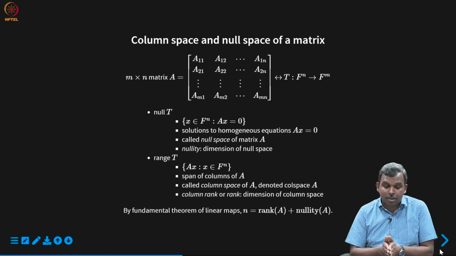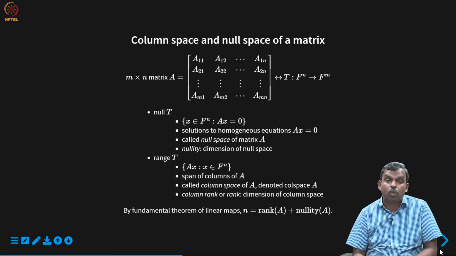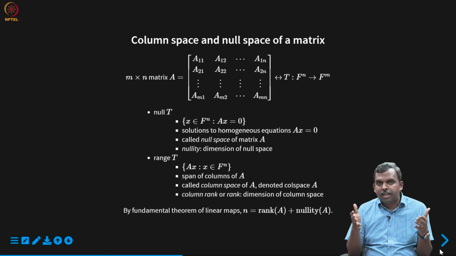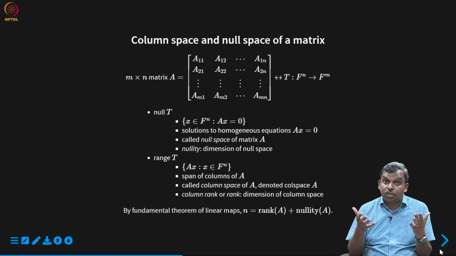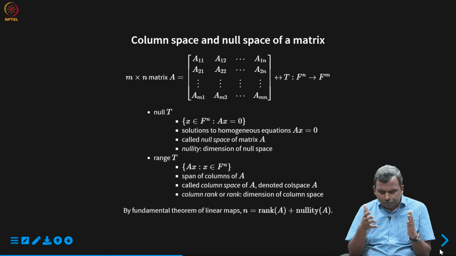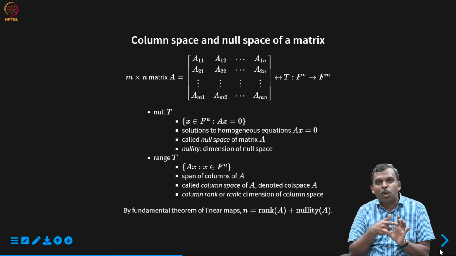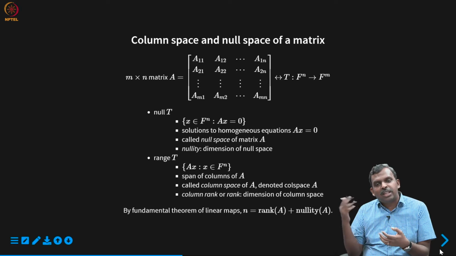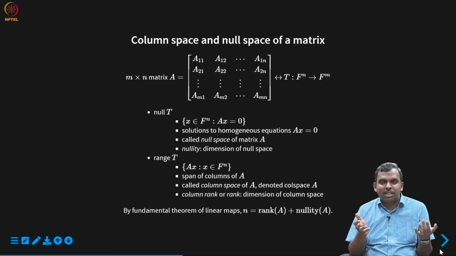Once you come to the matrix world, it's very nice, right. Supposing you want to find the range of T, you know the columns are there. Supposing you want to find the dimension of the range of T, or the rank of T, what do you do? You simply take the columns of A and do a Gaussian elimination on it, right. That will tell you how many linearly independent columns are actually there, and that would be the rank. Once you find the rank, you can also find the nullity, because you know the dimension n, so you use the fundamental theorem and you find it.